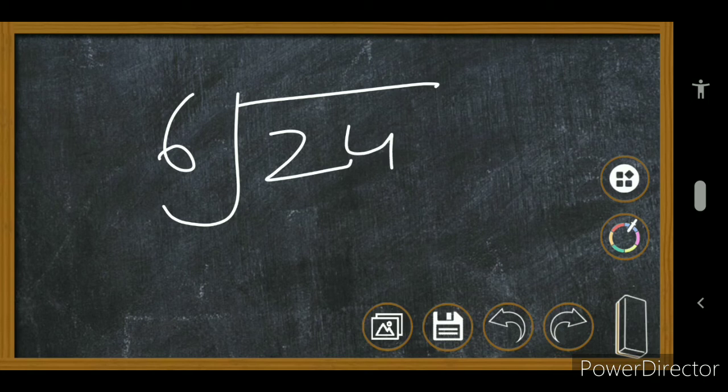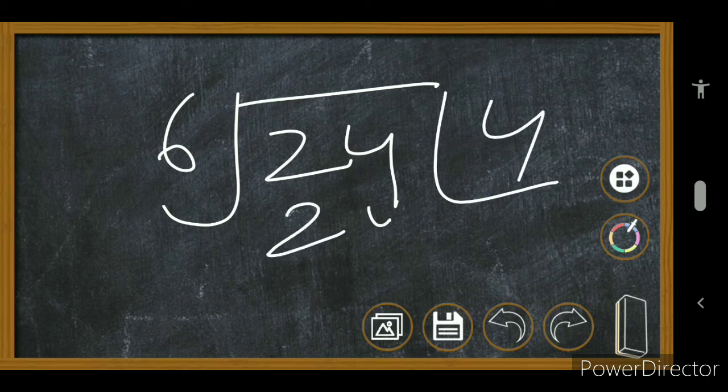Now we have to check 6. So like 4 times table we did, 4 6s are 24. So this will come as 6 4s are 24. That means it goes in the table of 4 and it goes in the table of 6. And we get the answer 0.